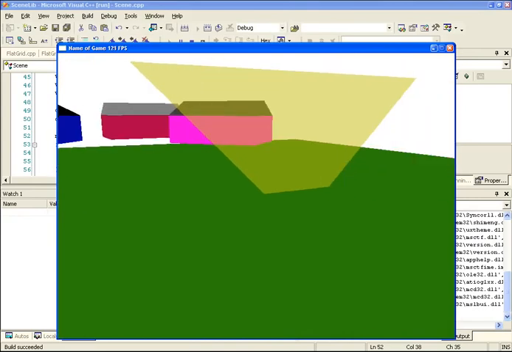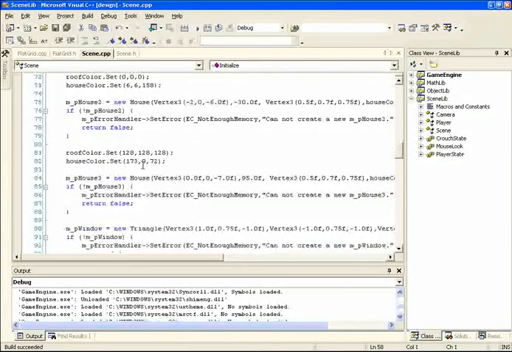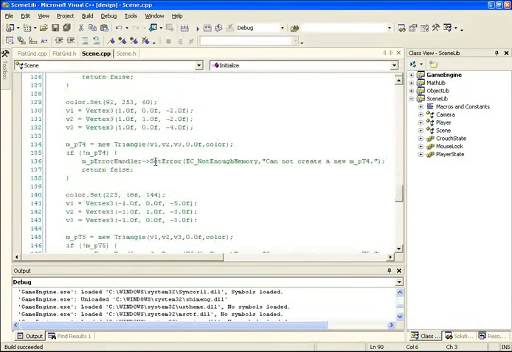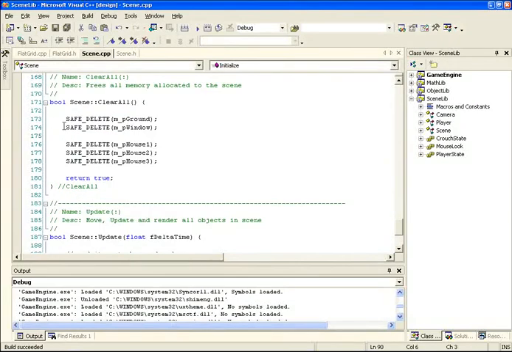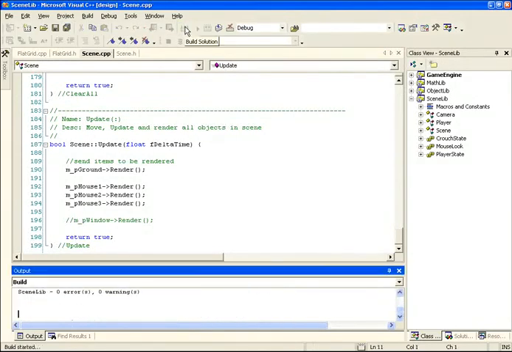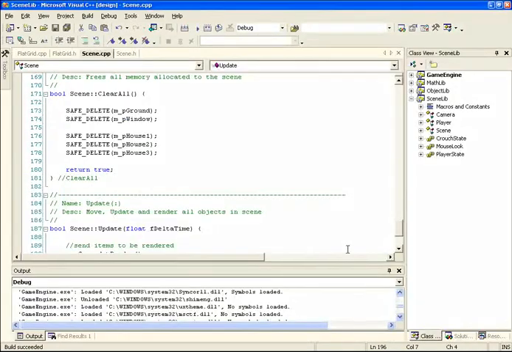I'm going to get rid of this triangle window here because it's kind of distracting. Actually, the fastest way to do that would be under the render, just disable the render, so we won't render that triangle on the screen. Okay, so no more triangle.